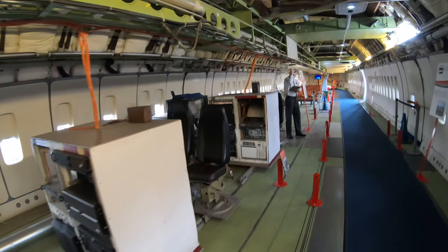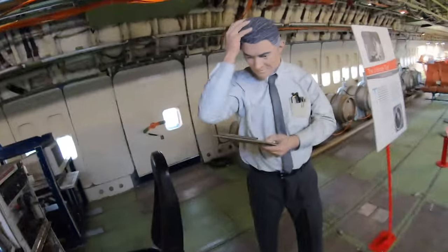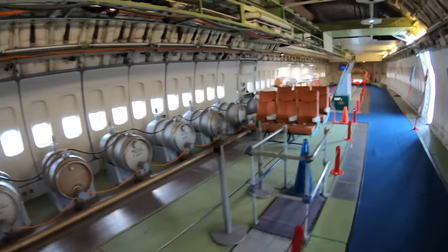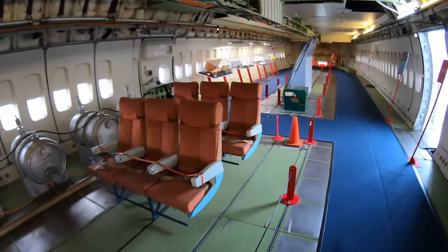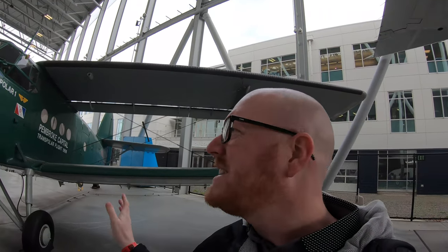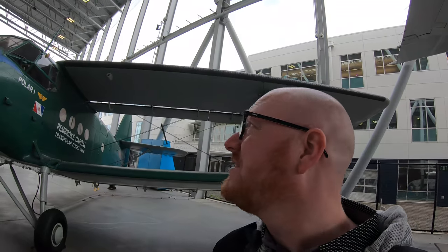This aircraft was a prototype 747 and the one that launched the entire 747 program. I think they found a real-life 737 MAX engineer — it's looking pretty confused. Nice legroom. It's not a bad place to spend a few hours, is it? Now here's a random fact: this aircraft is the Antonov An-2, and if you have a private pilot's license in Europe for a single-engine fixed-wing type — Cessnas, Pipers and things — this is the biggest aircraft type you can fly on a PPL with no additional ratings. It would have been amazing to have flown one of these when I had my license years ago.